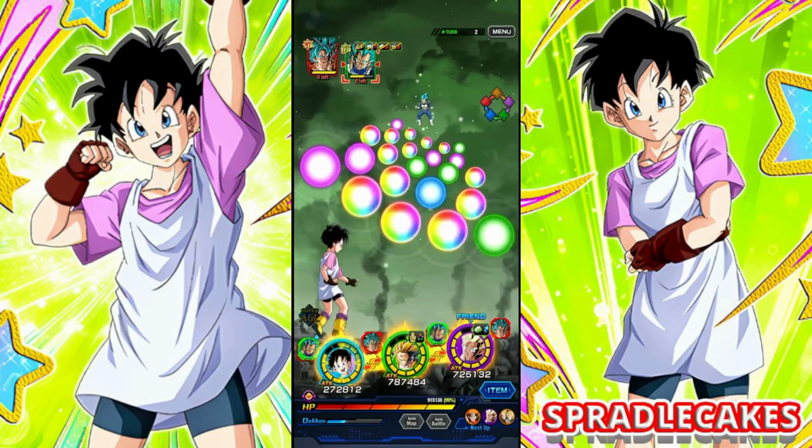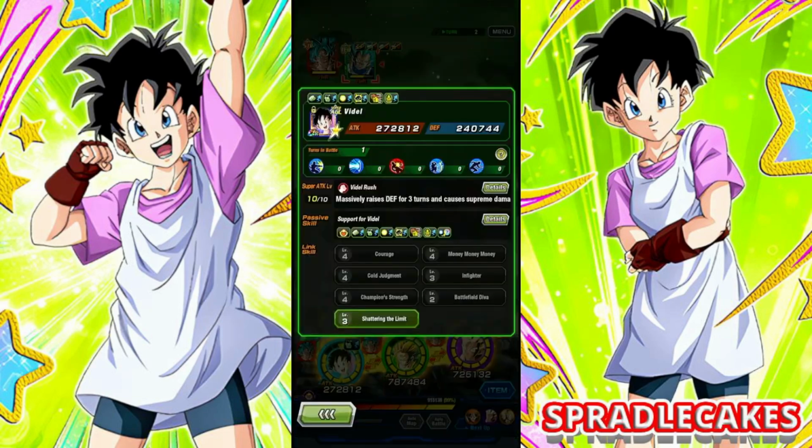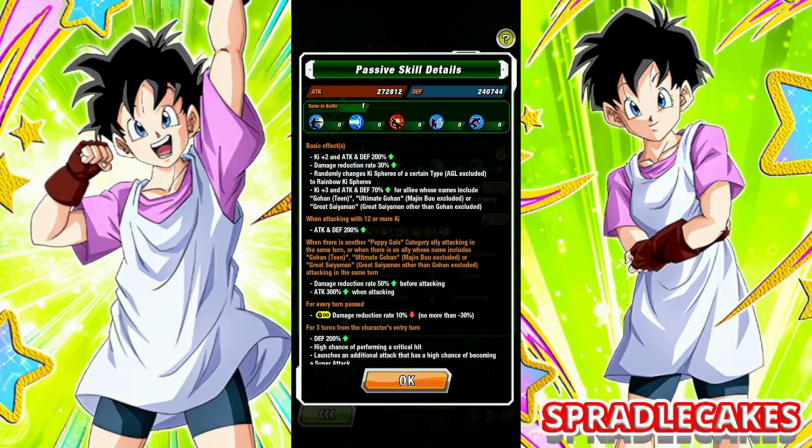Alright, so we're here on turn 2. We've got Videl here. So let's check out and see what all she really does. So she has Ki +2, attack and defense up by 200%. She has 30% base damage reduction, which is great. Randomly change Ki spheres of a certain type, Agl excluded, to Rainbow.